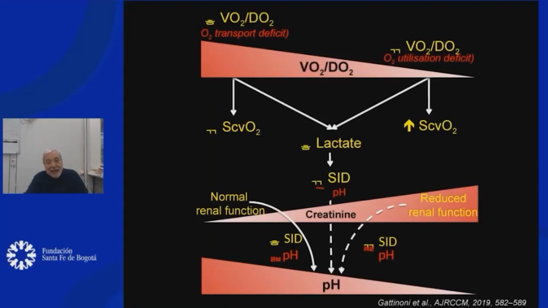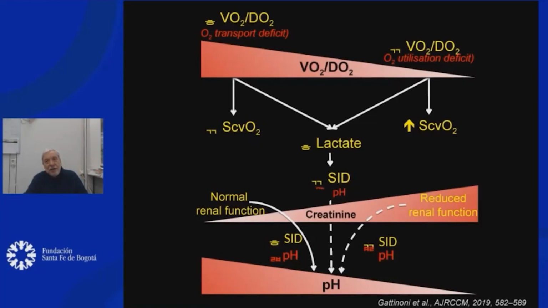And so this is the last slide. And you see, you have this deficit, VO2 and DO2 is low. This is a transport deficit, okay? And you have the SvO2, which is low, but you have the lactate, which increases. Here is the other part of the spectrum. Lactate always increases. This is why lactate is so powerful, because in whatever condition, lactate goes up. But what tells you what is going on is a saturation. High here and low here.